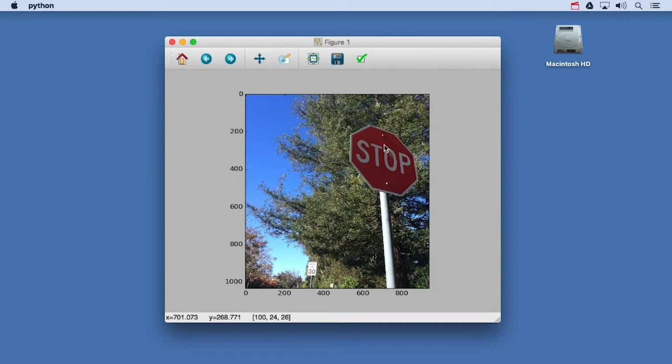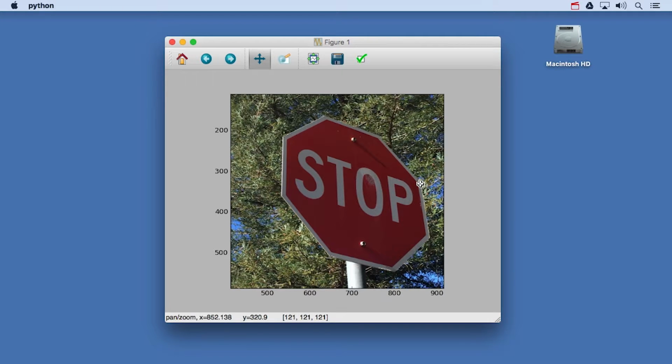I'll do the source image points first. And I'll choose them by looking at the x and y coordinate values for each point I want. This interactive window lets me see the x and y value of each point where I place my mouse. So let's zoom in on the stop sign to get a better look. I'll define my first point at this top right corner on the sign, the second one right to the bottom of that, then to the left of that, and finally my top left corner here.